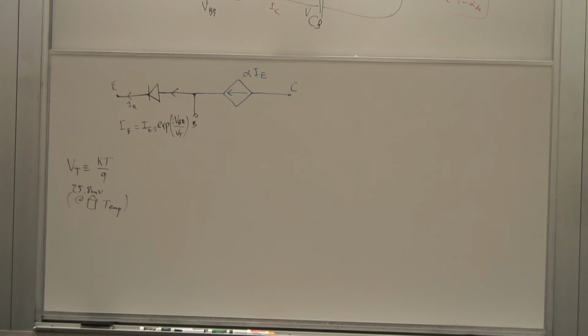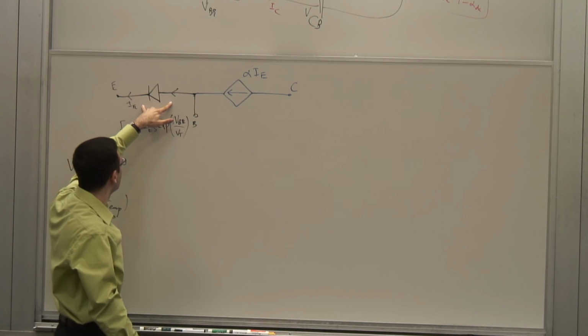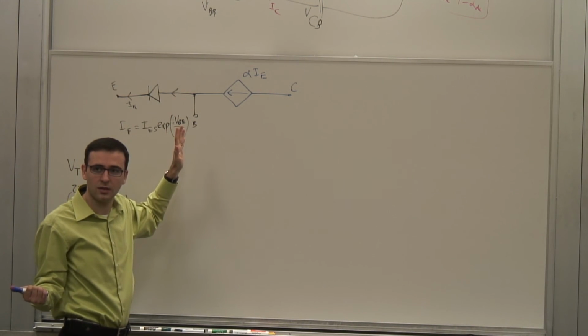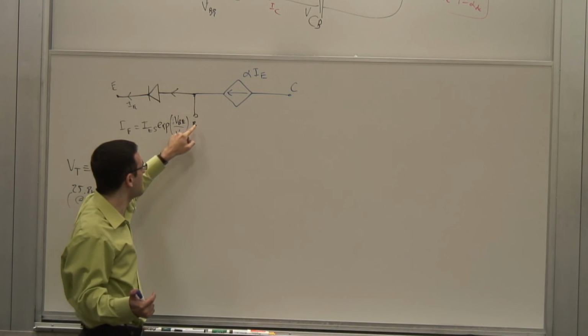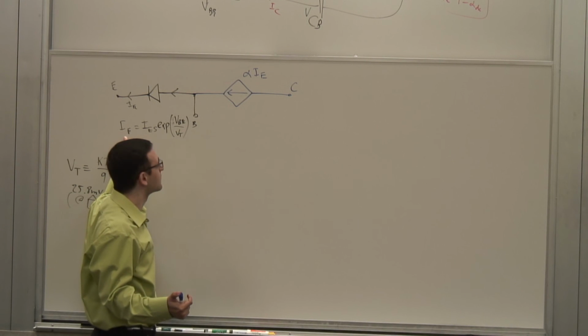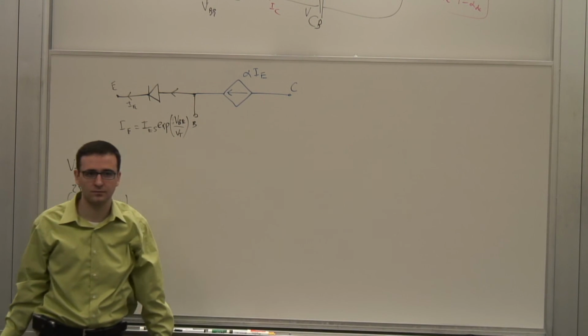So this is the large signal model for this transistor so far, right? And what it tells you is that you apply voltage here, there will be current flowing in this diode. So this is just a diode. But there's one more thing to it. It's that there's this dependent current source that's controlled by the current of this diode, which is alpha times IE.